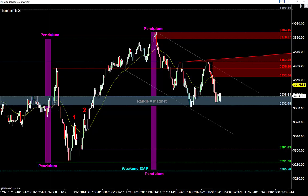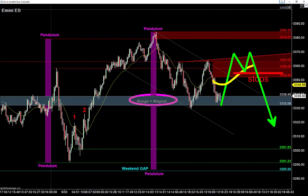And really, at this point, there's kind of three basic scenarios I'm watching for. One is going to be if I can get what I really want here, get that pop up into that area of resistance. What I'd like to do is get these buyers to come over, get them to get fooled by buying that pullback, right? Then I've got their stops within striking distance, right? Now we can sell right into those stop losses, and we can take the stops out and use that range as a magnet, right?